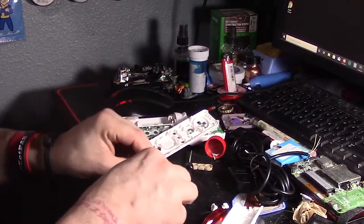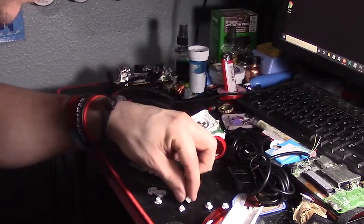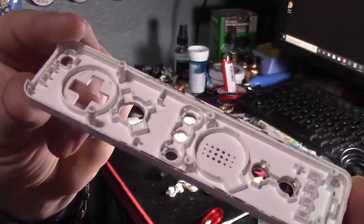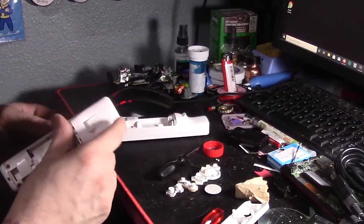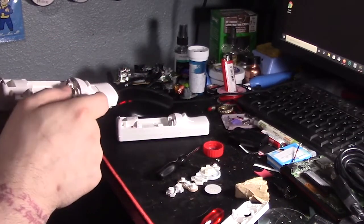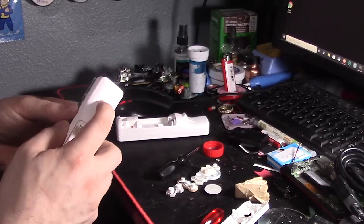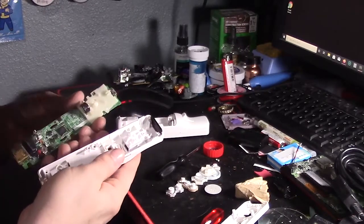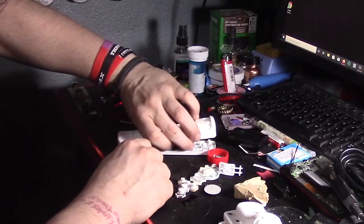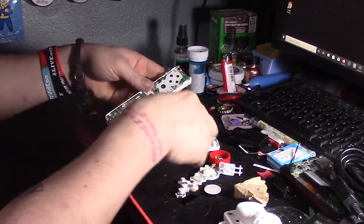Anyway, the point is, make sure that you got everything nice and neat. And oh my god, look at that. That's disgusting. People put their hands on these. No! Anyway, more disassembly because you can't submerge the PCB. Well, I mean, you could, but that would be a bad idea. And now to disassemble the other one. Oh, look at that. I've learned from my mistake.